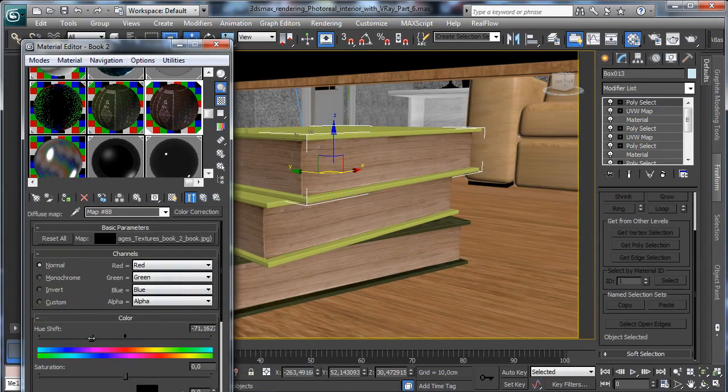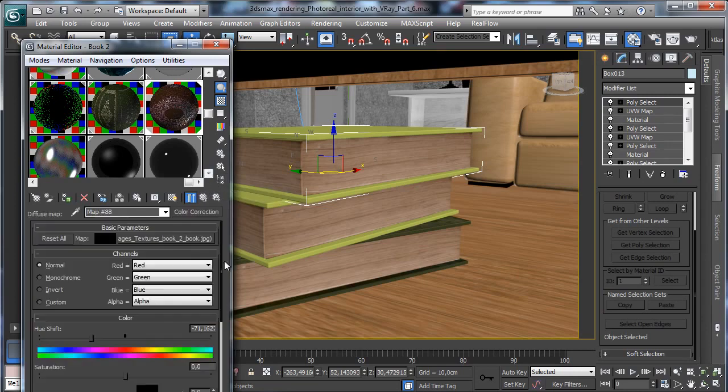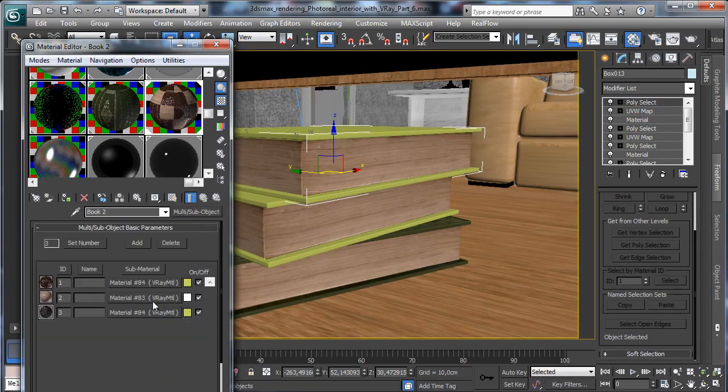So let's see what we can do if we play still a little bit. Let's go for 128. I made a mistake, sorry. So let's go back to the first one.